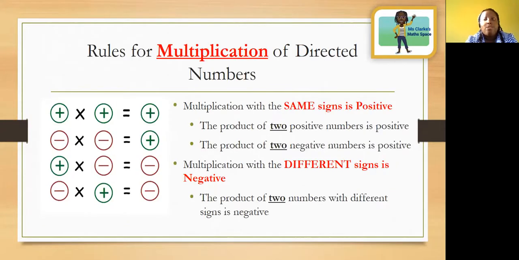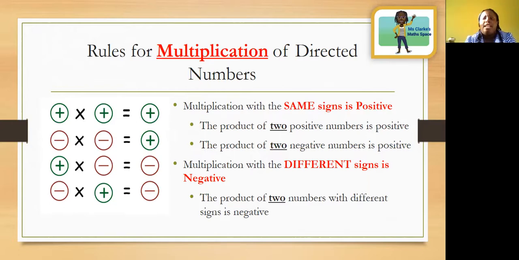So the rules for multiplication. I know this is something that every CXC child knows. It's always everybody saying this. A positive by a positive is a positive. A negative by a negative is a positive. A positive by a negative or negative by a positive is always going to be a negative result. And then there's a little attitude sometimes, right? But those rules are used for multiplication as well as for division, as we'll find out later on.